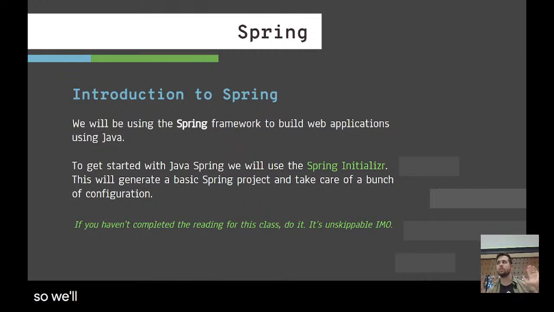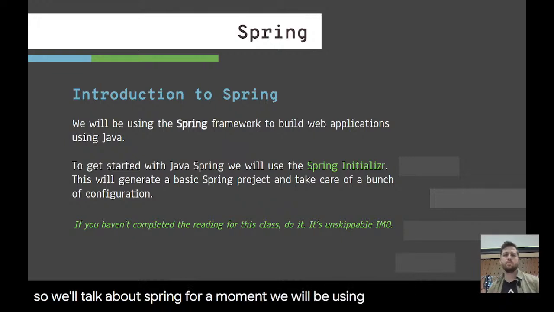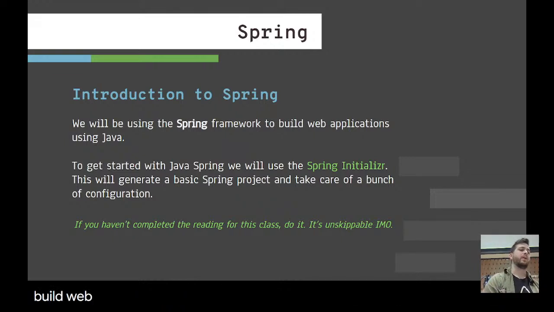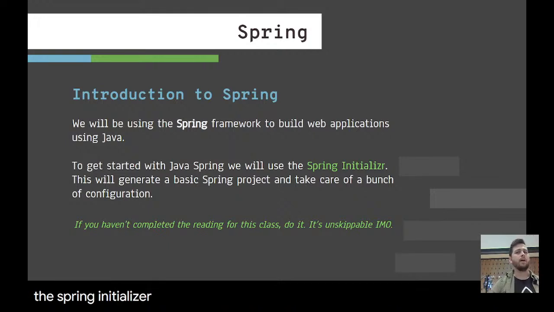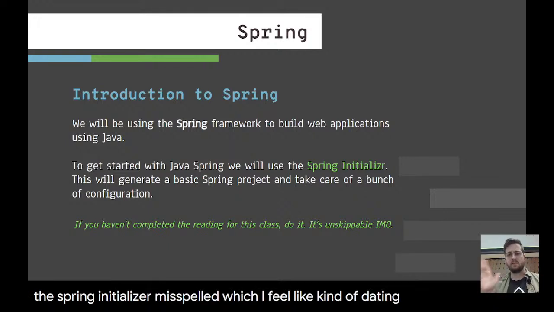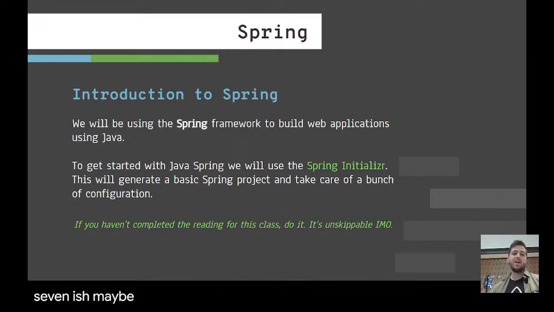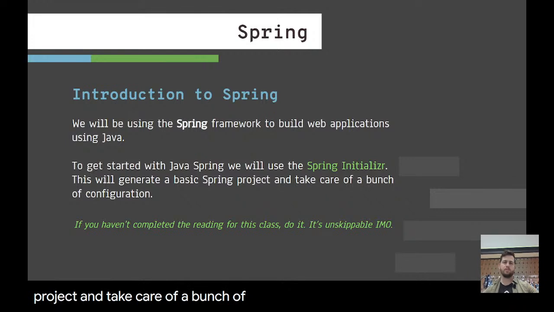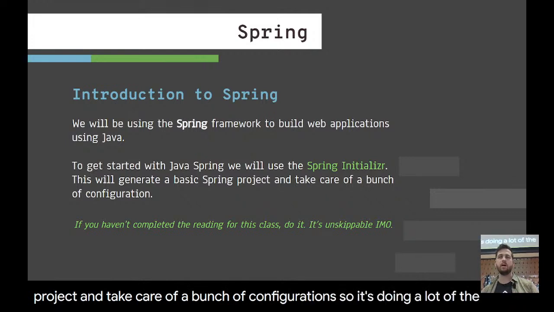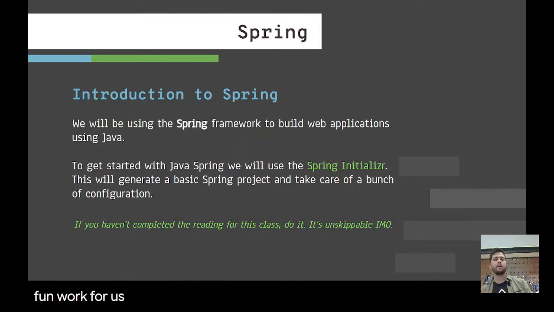Cool, so we'll talk about Spring for a moment. We will be using the Spring framework to build web applications using Java. To get started with Java Spring, we'll be using the Spring Initializr, misspelled, which I feel like kind of dates it to 2007-ish, maybe. Anyways, when you use a Spring initializer, it will generate a basic Spring project and take care of a bunch of configurations. So it's doing a lot of the not fun work for us.